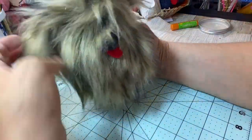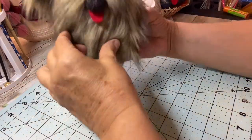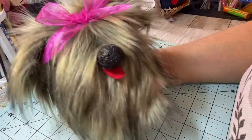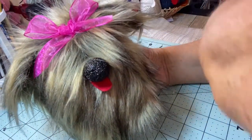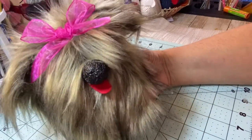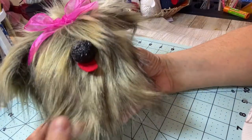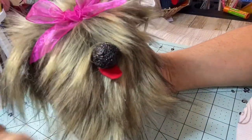We're going to do a bow for his hair. I got some pink ribbon to do a bow. Okay, here's a little doggy. I made her a little bow. She's so adorable. You can do these in any color. I'll be doing another one with a different color. Okay, just fix the hair.